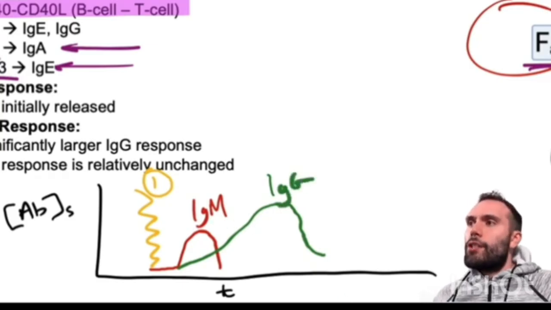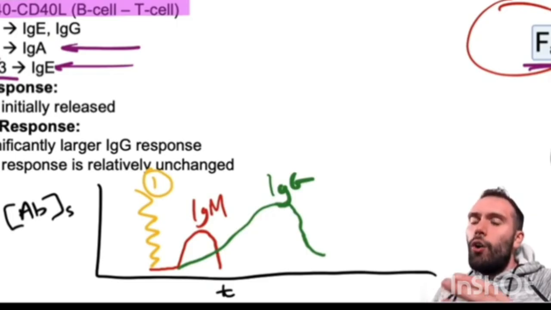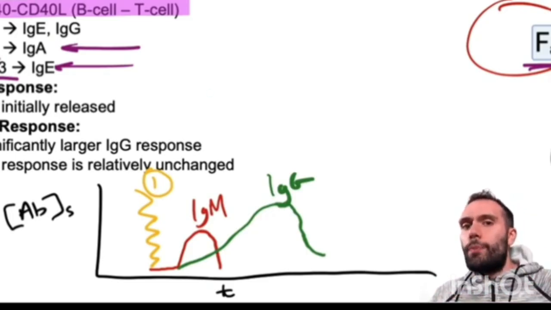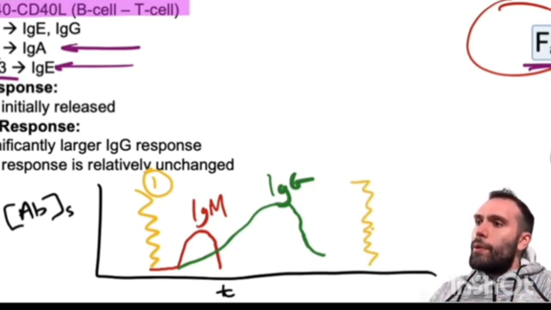response. Okay, it's going to take B cells a little bit of time to undergo affinity maturation, isotype switching, but eventually we're going to generate an even stronger response using the IgG, all from that first exposure. And now what will happen is, remember, after we have an initial exposure, there'll be memory B cells that are around for future events with this antigen. And let's say we get infected with that same antigen bacteria a second time.